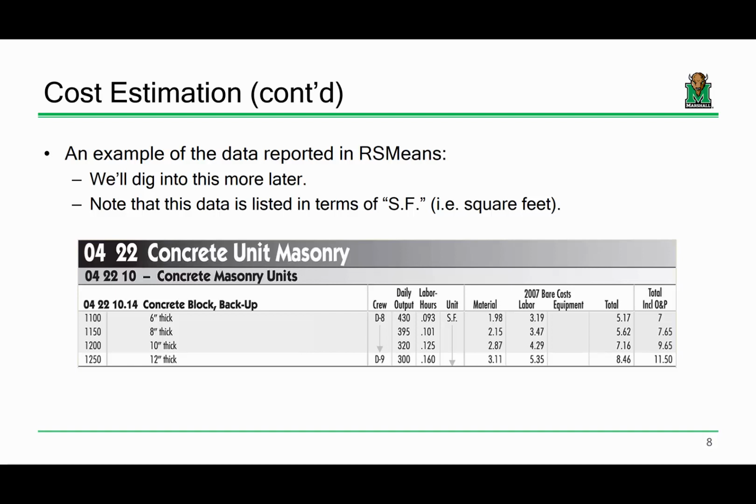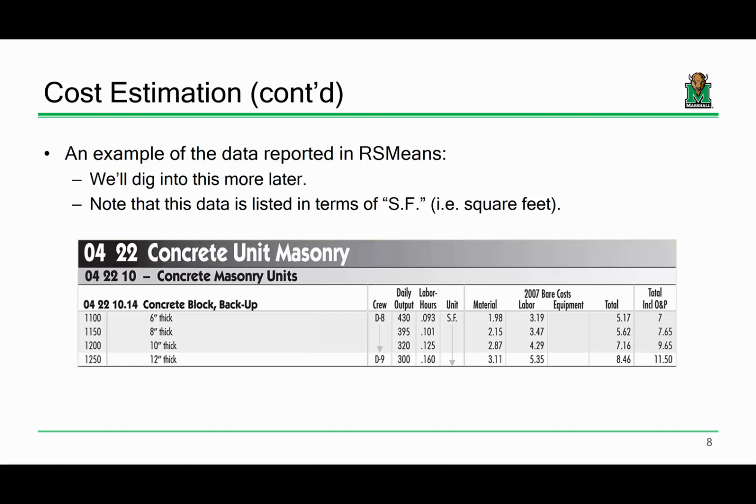So for instance, as this gets passed around, you're going to see it's just oodles and oodles of tables like this. This is a concrete, or a CMU, like a concrete masonry unit table. So for instance, if I have concrete backup block, let's say 6 inches thick, there's a couple things. So crew, so here it says crew D8. That's the work crew that would be used to build this component in a structural system. The back of the book lists all sorts of crews, like crew B1, crew C13. There's just oodles and oodles of crews for different types of jobs. The rates, the workers, the equipment required, let's say for bricklaying, is going to be different than for ironworking and what have you. The daily output says how many units this crew can produce in a given day.